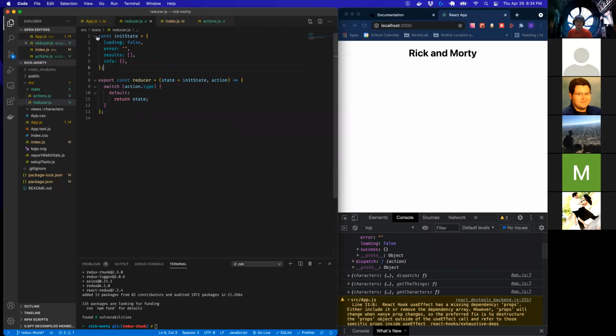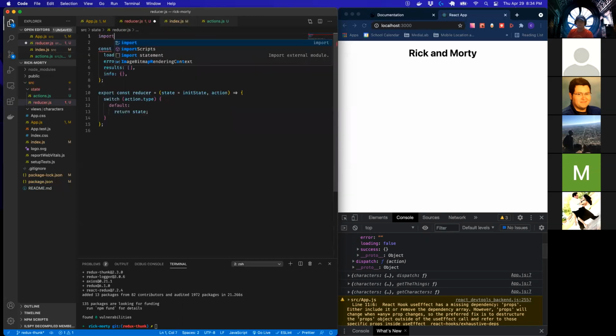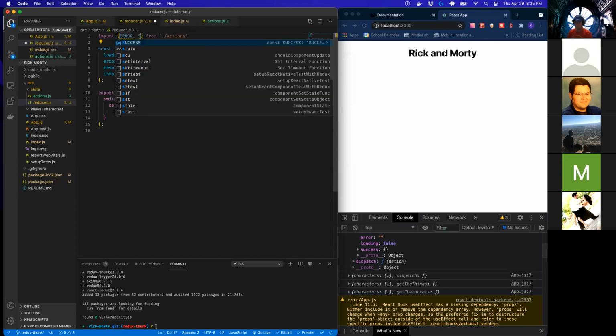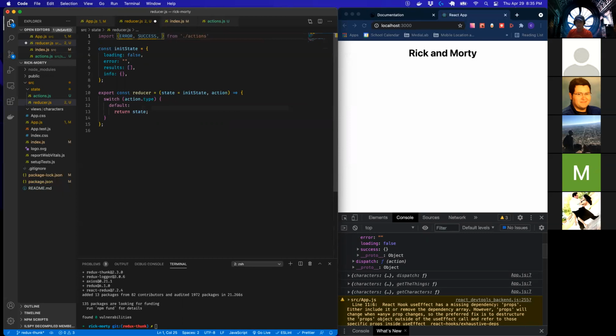Before we define the cases, we want to bring them in. So we're going to import. I always like to just declare this as an empty object first, because then you can use the auto-completion real easy. So I can say error, and it shows up right away. Success. If you get long-winded names in there, you can use this and it'll help you out. Loading. So now we'll go down here and we'll create our first case. Our first case is going to be loading.